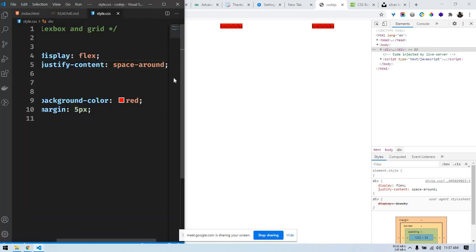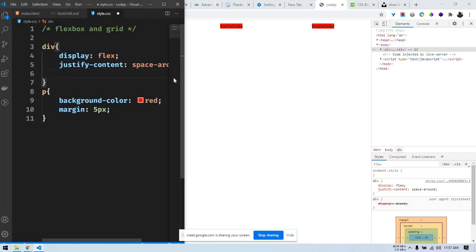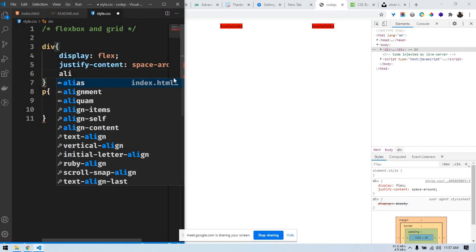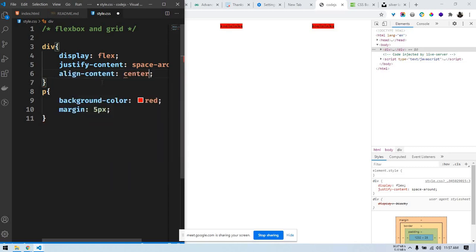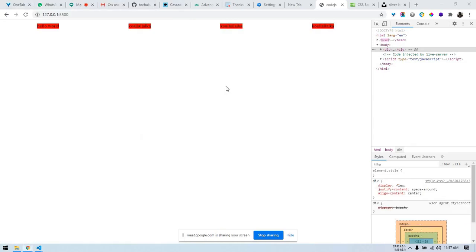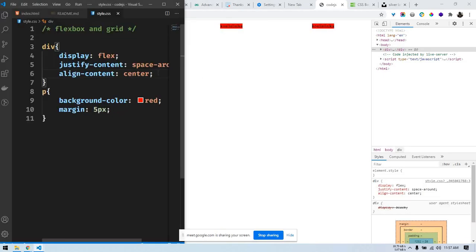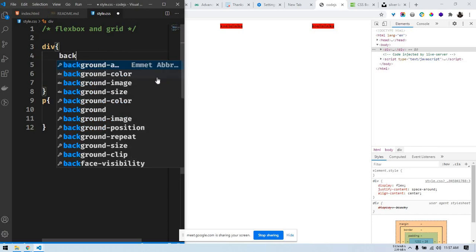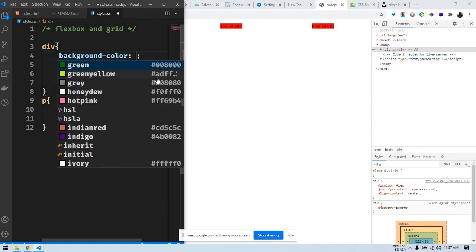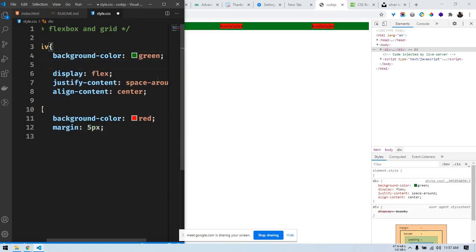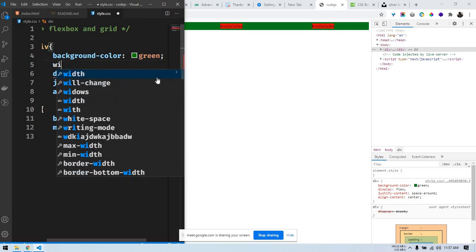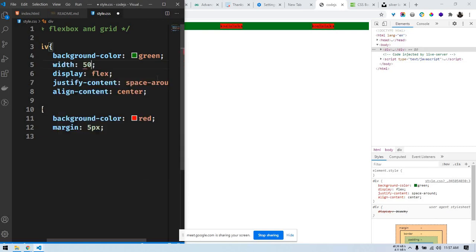Okay, so now there are other properties we could use. There's also the align property. We use that one to align the content, maybe to the center or the flex, but you won't actually be able to see it now if the div was higher. Okay, let me set the width of this. First of all, let me set the background property so the div will actually be visible. Background color, let's say it's something like green. Cool. So then we now set the width to, let's say, 50%.